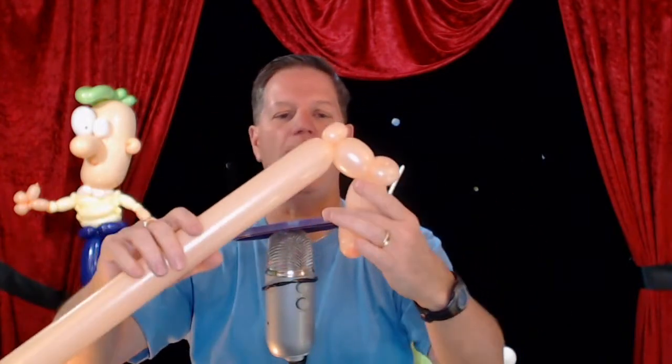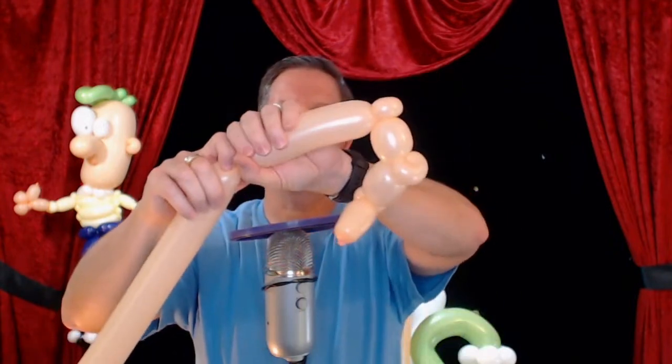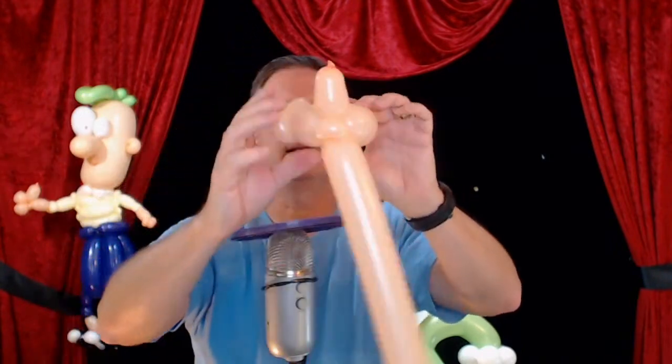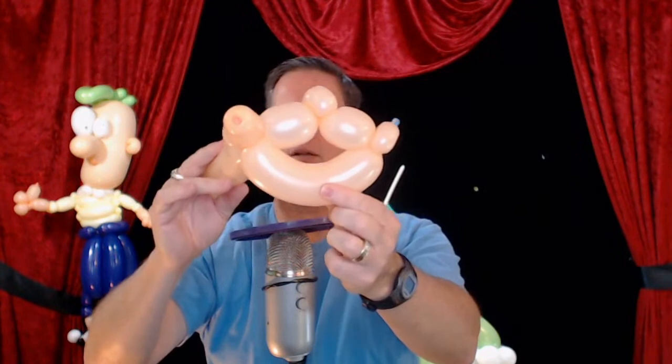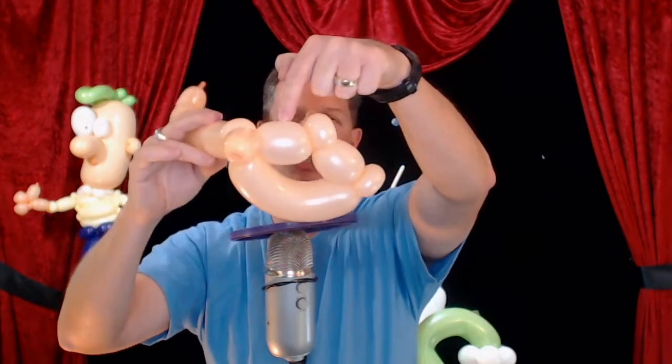Now, a couple options you could do. You could go to the back of the head, or you could do the jawline. I'm going to go to the back of the head. So what does that mean? I'm going to take approximately two hands. You're going to see why I do two hands. That's going to give me the back of the head. So you could see that from this angle here. So we got the ear, pinch twist, cheek, pinch twist, cheek, pinch twist, go to the back.